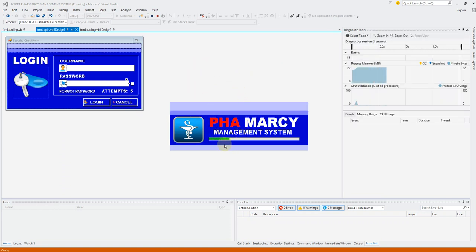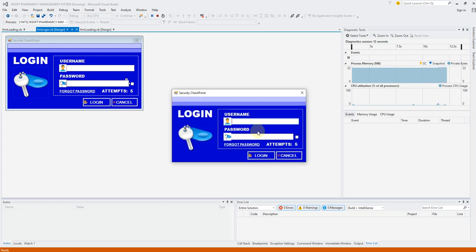Now we could see that this loading screen is working perfectly fine. So in our next debug or test, we will get rid of this, so that anytime we won't be passing through this same procedure. So you could see my password char, it is working.